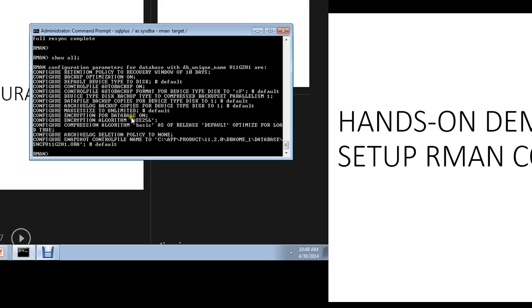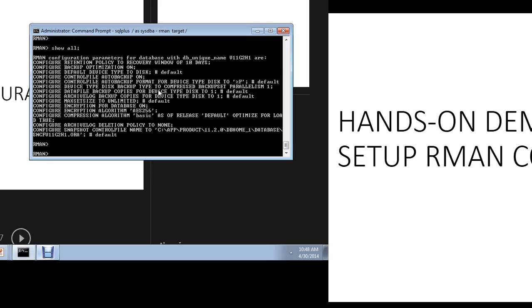Encryption for database on. Because this is a local machine, this is my desktop, there's no need to have any sort of encryption. If I get more critical data that has a really high level of vulnerability, I would probably do the configuration then.